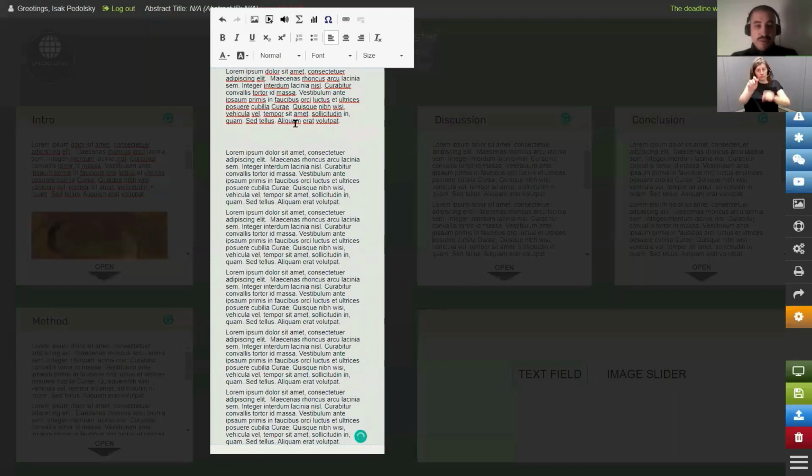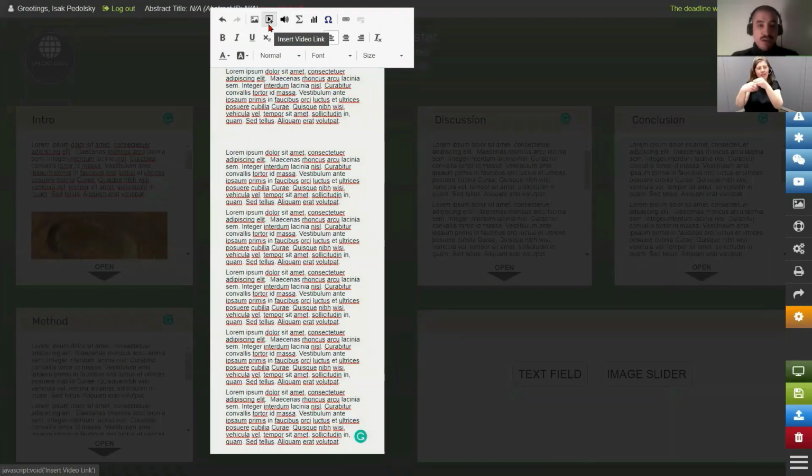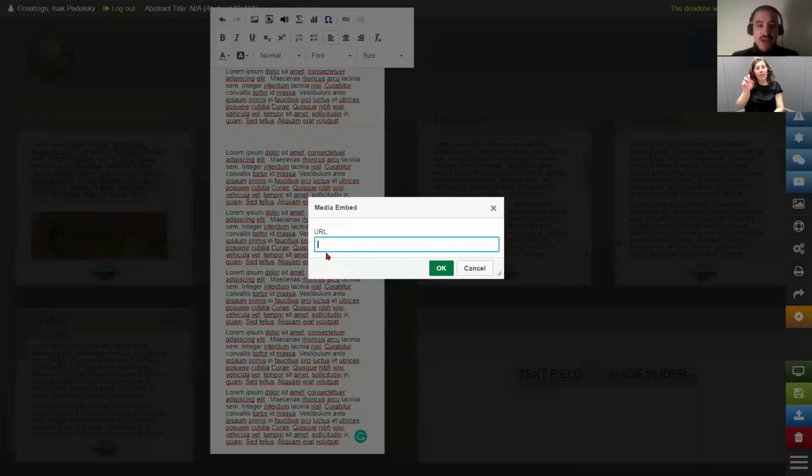It'll bring up the WYSIWYG toolbar. And let's click the button to the right of Add Image, which is Insert Video Link. So we'll click on this, and it's going to ask us for a URL. Now, as I previously mentioned, we accept URLs from Vimeo or YouTube.